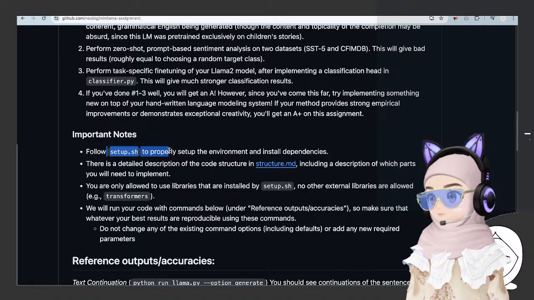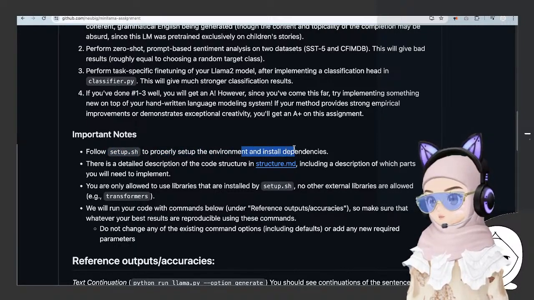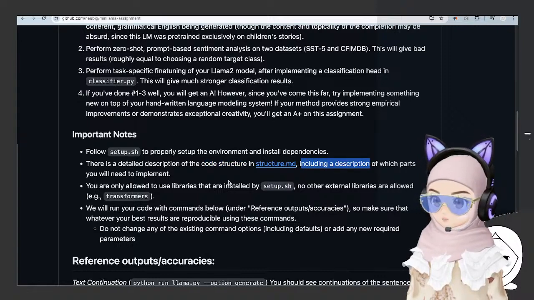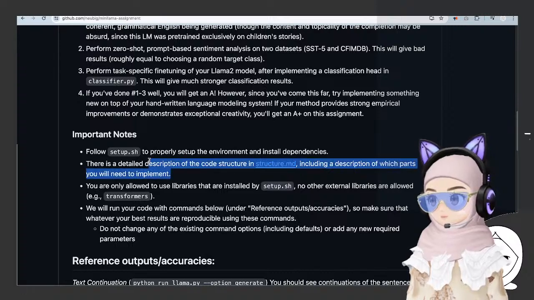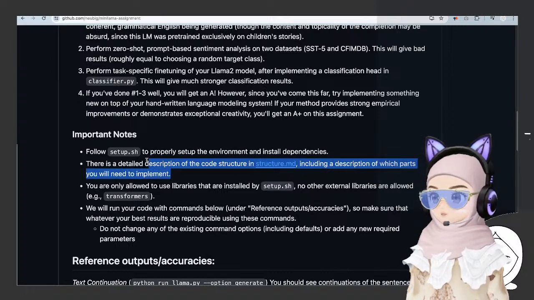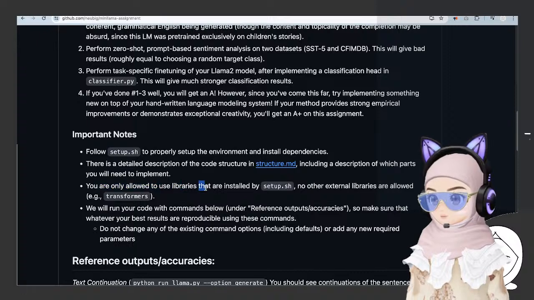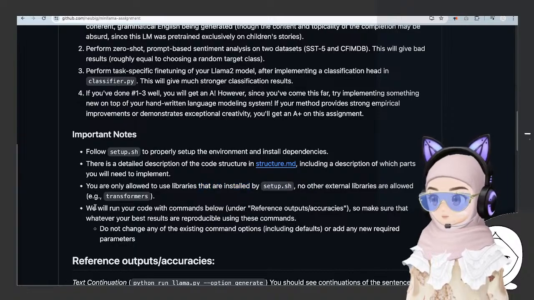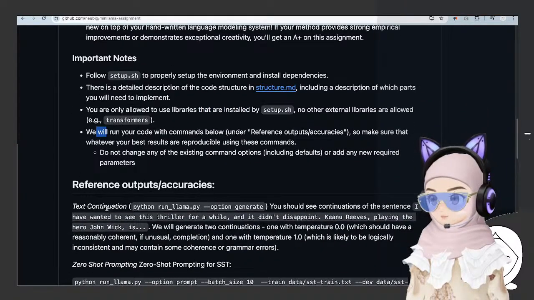Follow setup.sh to properly set up the environment and install dependencies. There is a detailed description of the code structure in structure.md, including a description of which parts you will need to implement. So this is for us, okay? You are only allowed to use libraries that are installed in the setup. No external libraries allowed, like transformers. Okay, that is evaluation.